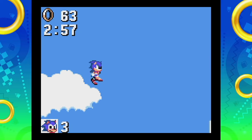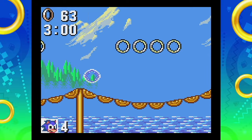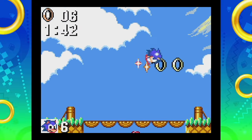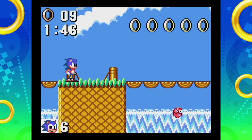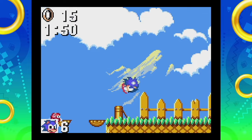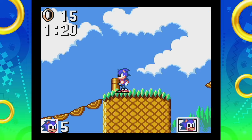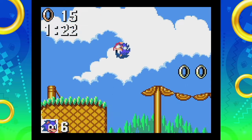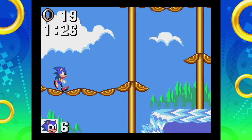Bridge Zone has you embark on a journey across the Great Lakes of South Island, seesawing your way to higher grounds. I love how the bridges behind you begin to slowly crumble beneath your feet, and red piranhas come chomping out from below — almost feeling like a homage to earlier Super Mario bridge stages. Bridge Zone is one of my personal favorites, and I always look forward to the music and level design. Funny enough, it's essentially an auto-scroller by Act 2 — everything a classic Sonic Act typically isn't.